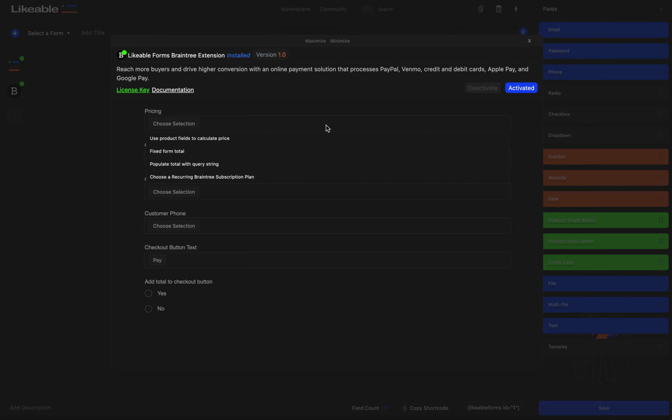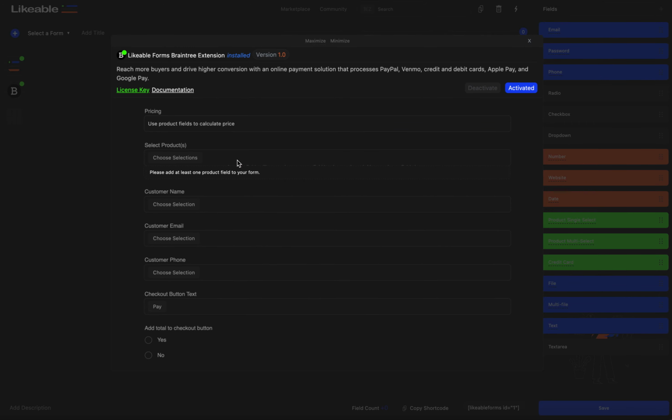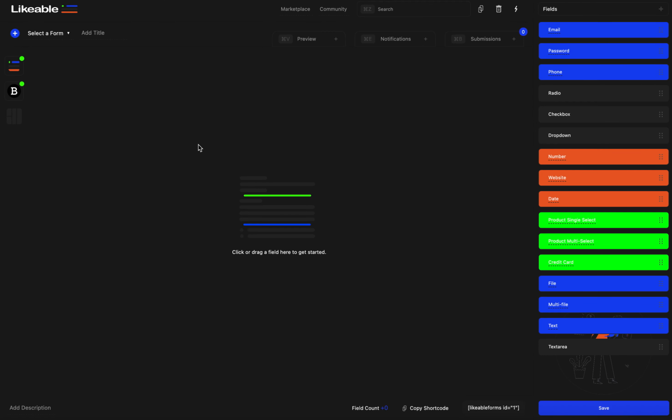So we're going to cover a few options today on how to generate a price for your form dynamically. We also have the option, of course, to just go ahead and enter a flat form total. But to get started, we'll add some product fields. And this just allows you to add multiple products inside your form that users can select. You can add the price, you can add an image, and you can give each product a name. And once you add these, you'll see them appear inside your products field drop down.